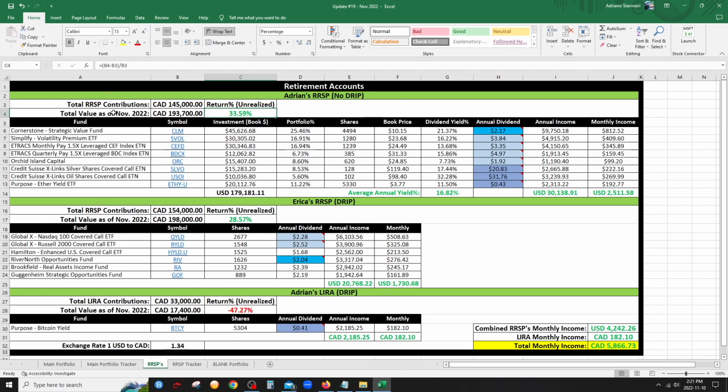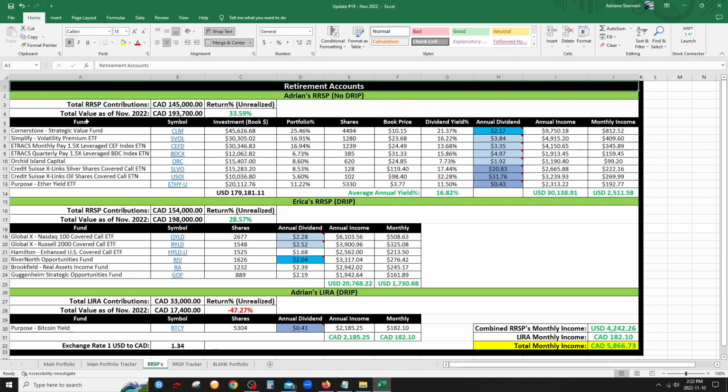And just remember, we've been contributing to RSPs since like 18 years old, but we've only been managing them as do-it-yourself investors pretty much since 2020 or 2021. I can't remember when we transitioned it. Before, we were just with a financial advisor in mutual funds with Great-West Life. So I'm sure if we were managing our own accounts since the beginning, it would be a lot more than this, or a much higher return.